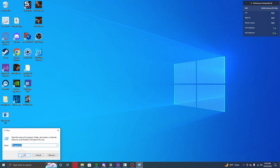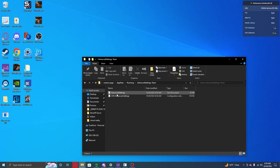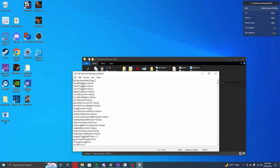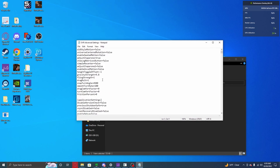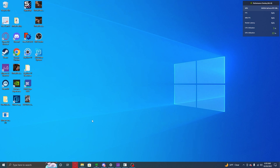Then you want to go to AppData and Advanced Settings. Open the settings in Notepad and go all the way down until you see Keyboard Shortcuts. All three of these will be an M. You want to change them to Y and U. Then you want to click X and save. Then you want to go back into SteamVR.